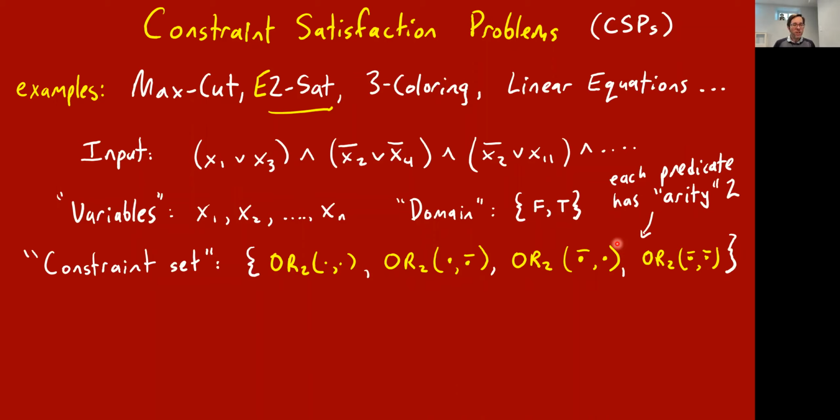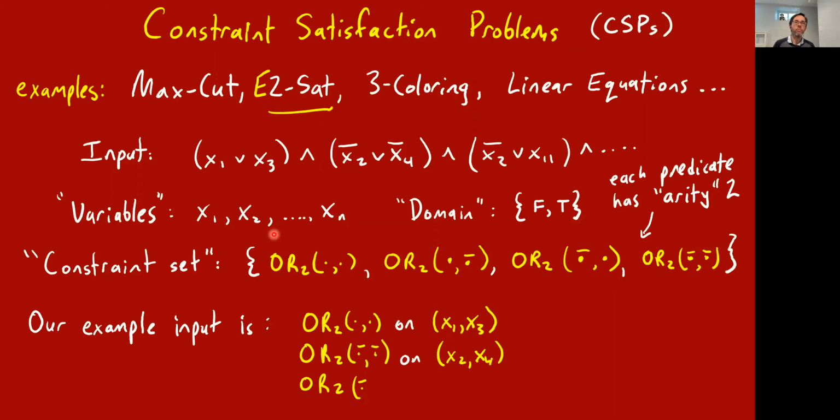And actually, to be super technically correct here, the CSP I'm describing is usually not called 2SAT. It's usually called E2SAT, this E referring to the fact that every constraint involves exactly 2 literals. It's a very minor point. Well, it's not so minor, but it's a technical point. Usually when people just say 2SAT, they allow clauses of length up to 2. But for now, we're describing the version where every clause has to have exactly 2 literals.